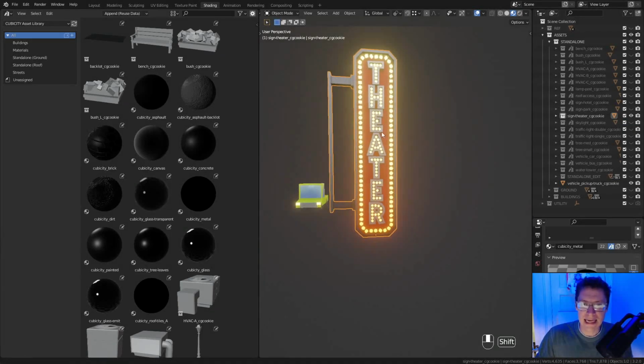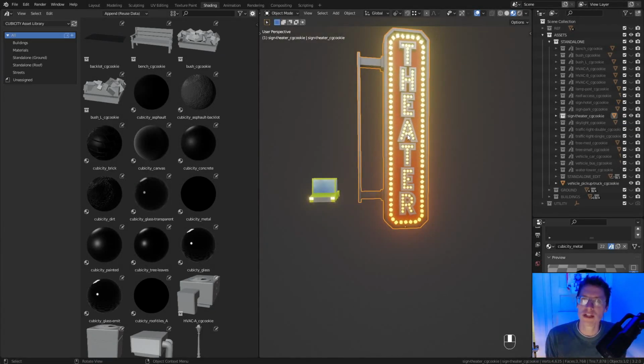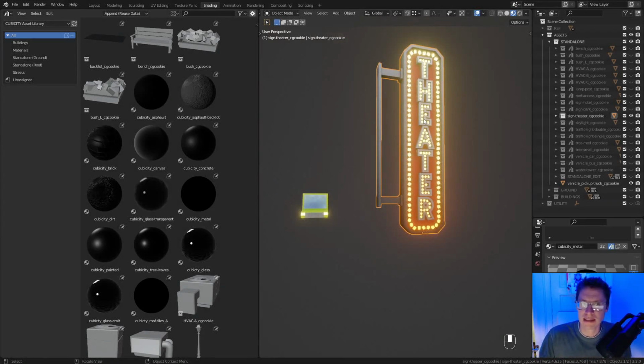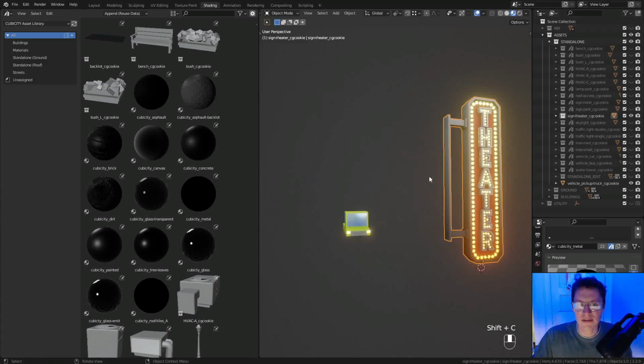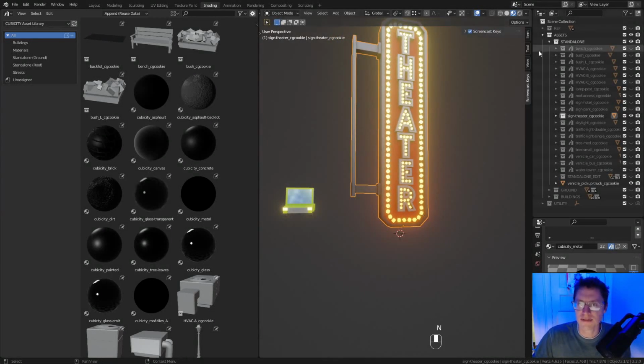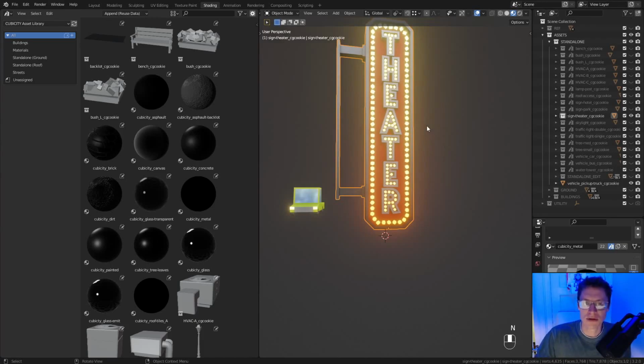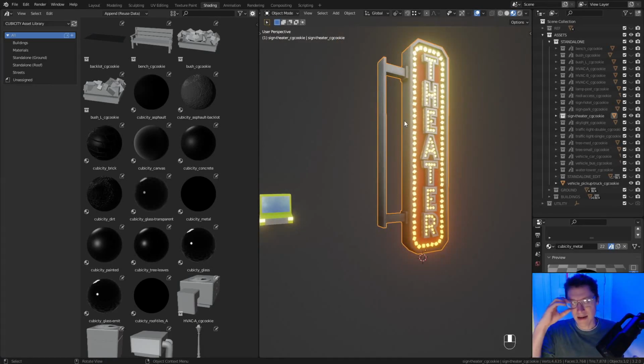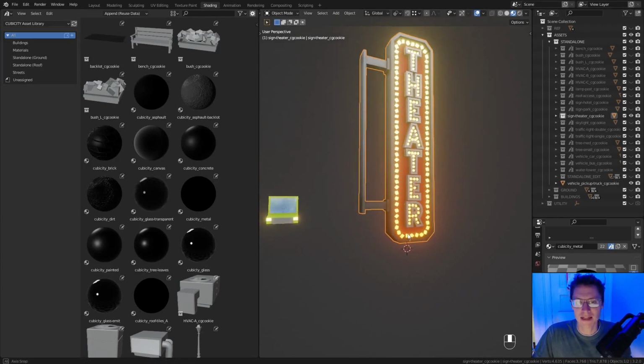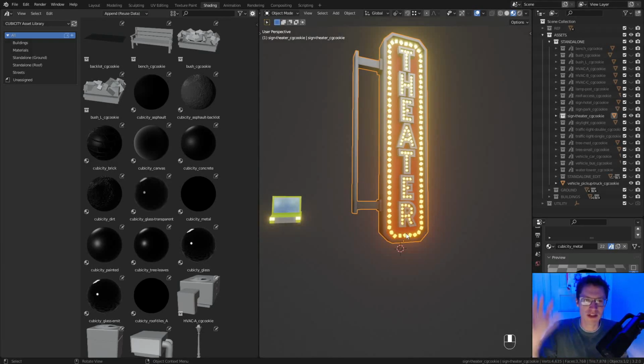Now remember that when we link in a collection, it uses the world origin as the origin for that collection. And so it's important that we place the object at a location that makes sense with the world origin. So the world origin, if we hit Shift-C in the viewport, is where the cursor is placed by default. If we hit the N panel and look at View, the location of the 3D cursor, 0, 0, 0, is what our linked collection is going to use as the origin. So for the sign, it doesn't really make sense for the origin to be at the bottom. When we link it into the scene, the sign will be just slightly above the ground plane. And it's more intuitive when you think about the sign being attached to a building.